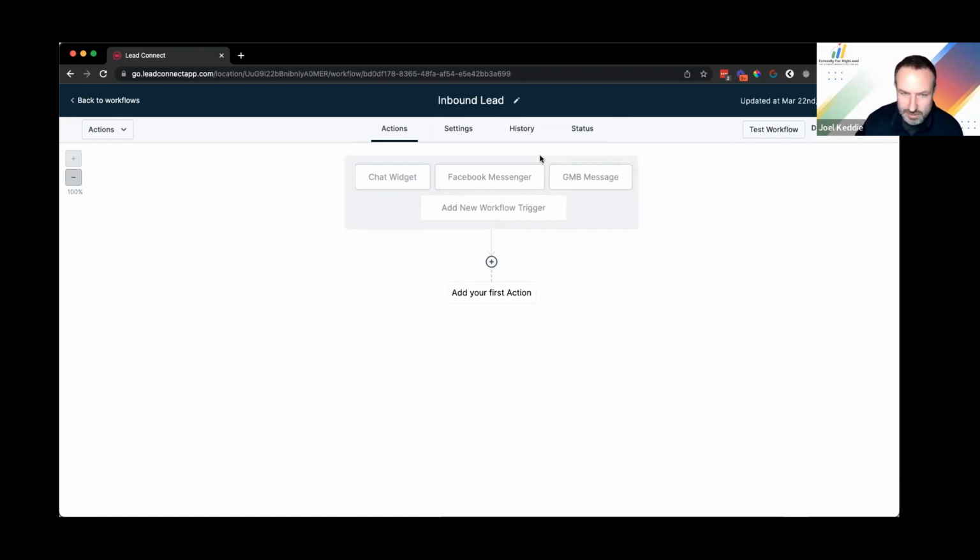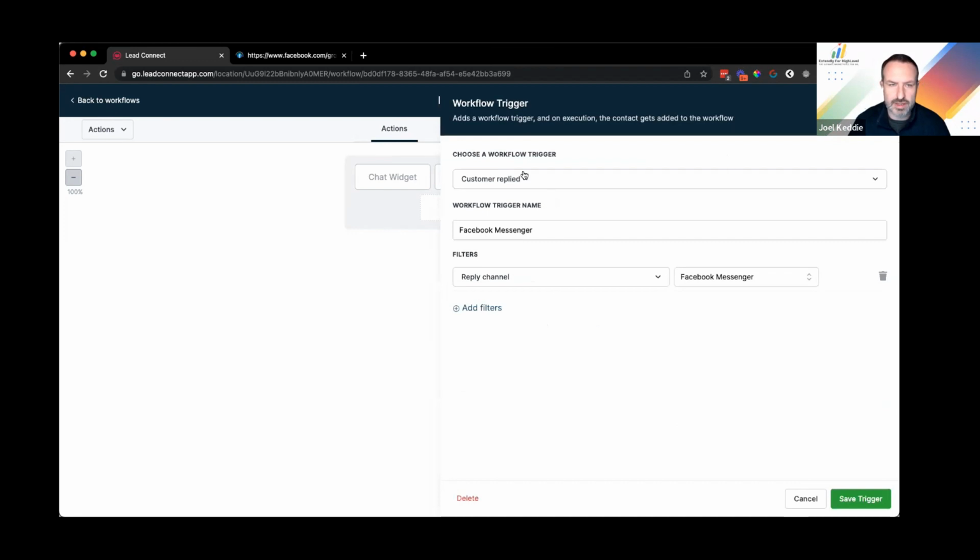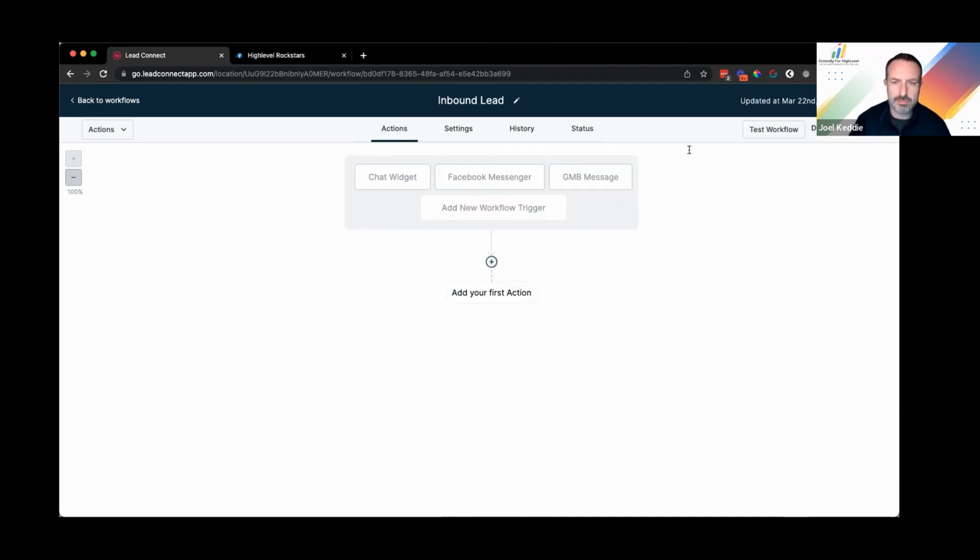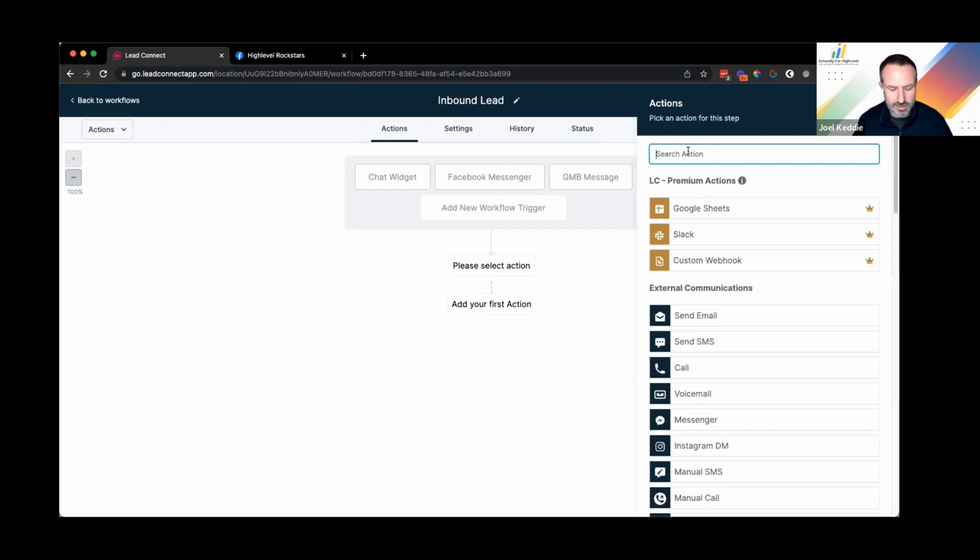All right, so in this case, I'm just going to kind of build this out. Again, you could build this out as separate workflows for each different channel, or you can build it all in one, and then just filter based on the type of message that's coming in to do whatever the different actions are that you want. So in this case, I'm just going to start with the chat widget stuff. So let's pretend these other triggers are not here, and you get an inbound chat widget.